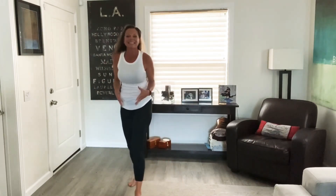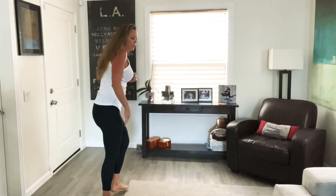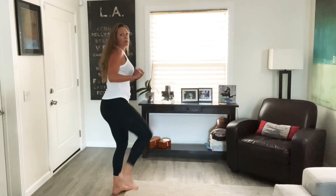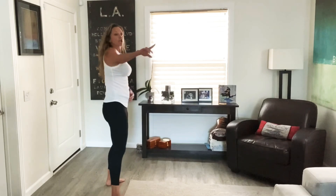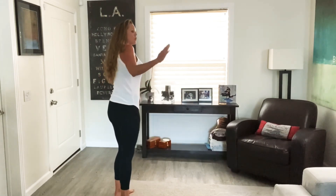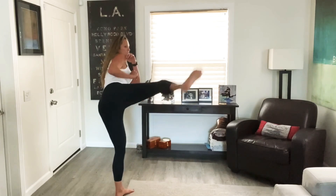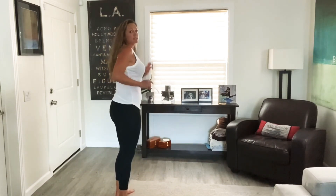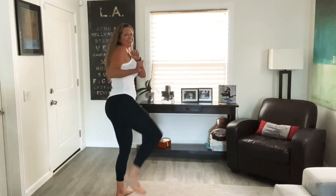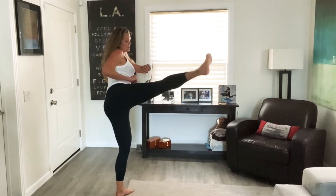We're going to end with some kicks. I want you to see the target to the side. You're going to bring your knee up and out — don't kick straight out, bring it up and out. See your target. Get ready and go. So that knee comes up and you kick. Try to make your foot be to the side — toes are not up, it is parallel to the ground. Good job. Remember, this is just a morning energizer, just a little something to get your body going, get your metabolism all wakey-wakey eggs and bakey! Almost there, come on. Five more seconds — we're going to switch sides. Good job.